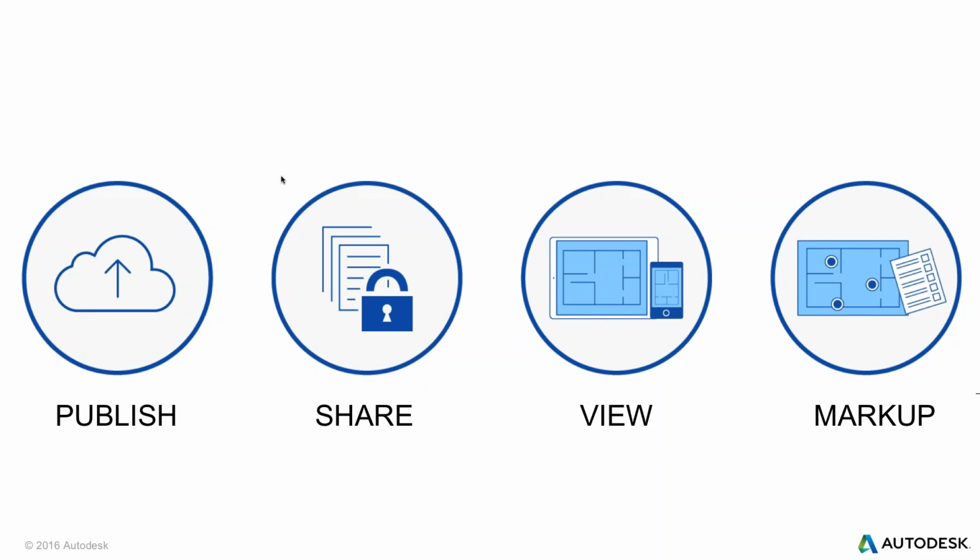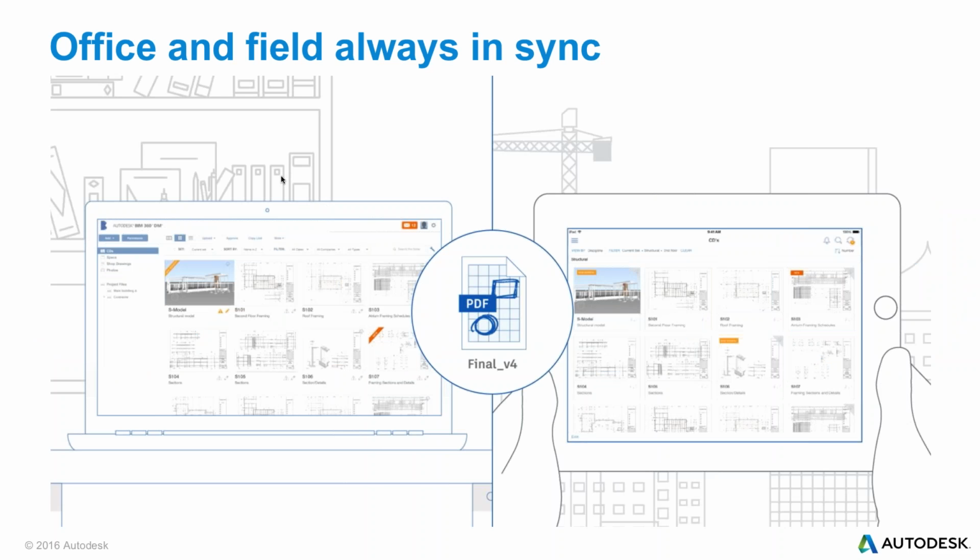We wanted to come up with a solution that centralized it in one place while also providing you with all of this functionality. And that is exactly what BIM 360 Docs is. It is a single source of versioning control that allows you to do everything from view your documentation, mark it up, and share it with those that it's most important to.